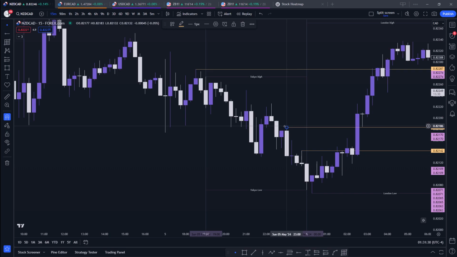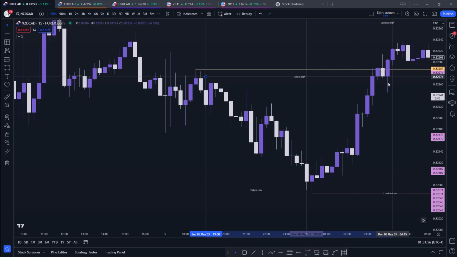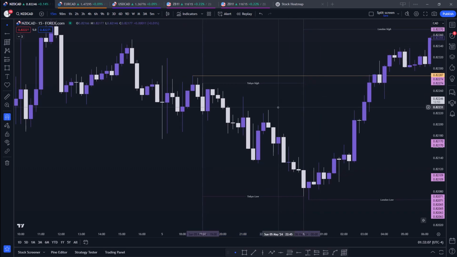Notice that during the Asia session we created this swing high there. We also created another swing high there, and another, and another. But remember, this was where the argument came in on which swing high we consider most important and which one price is likely going to head to. Well, it could head to all of them, but in this case we found one important one, which is the Asia session high, a session-based liquidity. So we are probably looking for that Asia session high to be swept, and you can see that price eventually went back to the Asia session high. So that's how I look at liquidity when it comes to sessions.